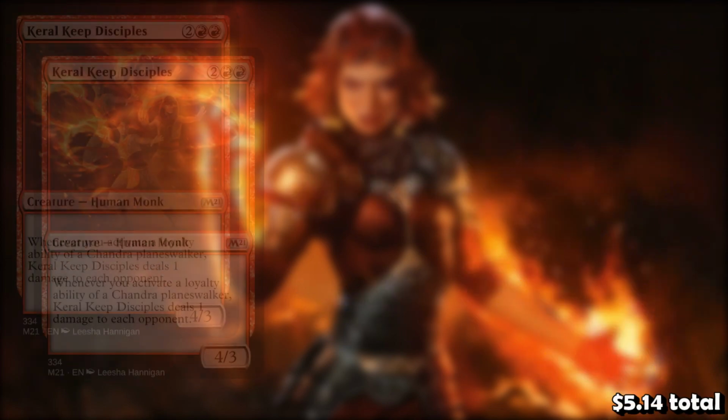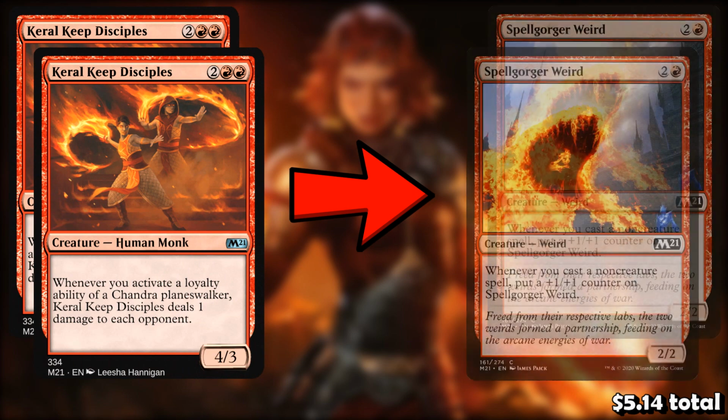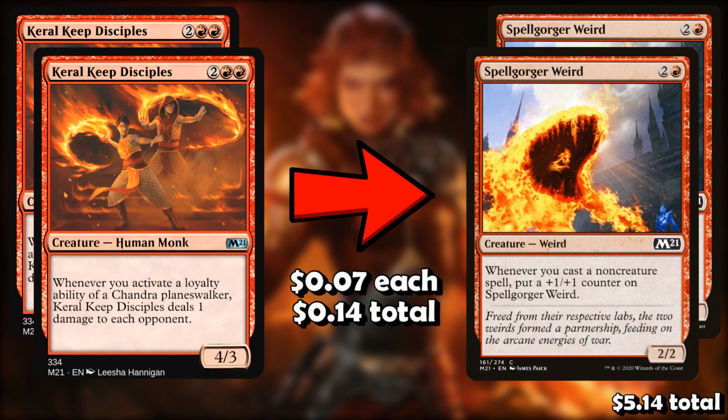Next, I want to take out 2 Carol Keep Disciples for 2 Spellgorger Weirds. I think the Disciples would be great if we focused more heavily on the non-combat damage strategy, but even then, it's not very reliable since we need a Chandra in play. Without Chandra, this does nothing. It's a 4 mana 4/3, and with Chandra, it does 1 damage from time to time. I think it's okay.